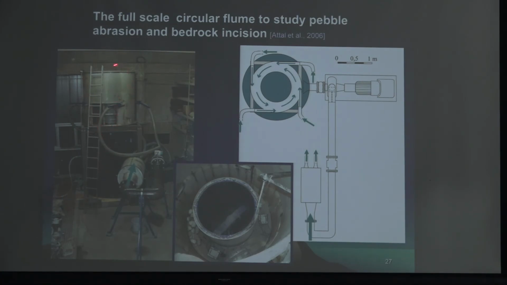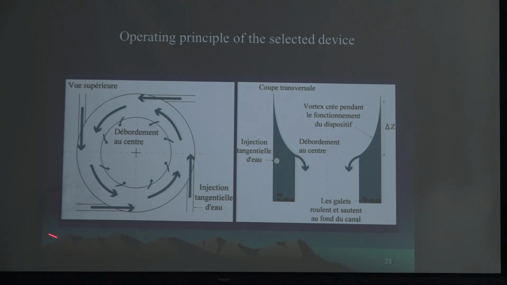So I already showed it. The flume in itself, in steel, some window to see what's going on. For injection with the water driven by a pump, sent in the 4 injection. The 4 tangential injection makes the flow rotate and make some entrainment of the pebble at the base. And the water will fall at the middle part, fall in the tank, and then it is recirculated by the pump. So recirculation of the water, but the coarse load, the pebbles, are staying all the time in the flume. Obviously, we'll be producing by abrasion suspended load, so the suspended load will follow the water and is recirculated also by the pump. And some of it will settle down in the tank and will stay in the tank.